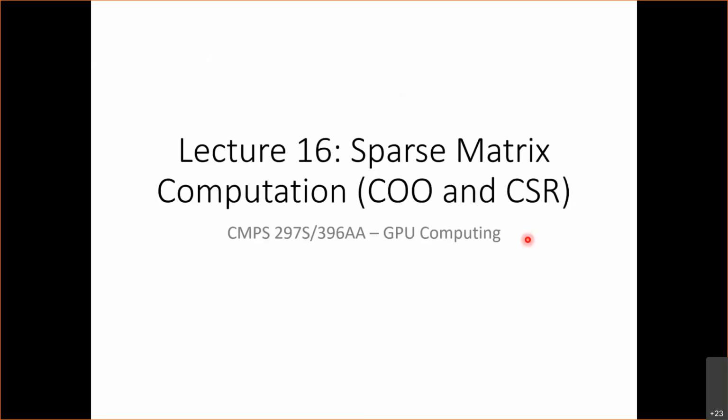Hello, everyone, and welcome to Lecture 16 of GPU Computing. Today, we're going to talk about sparse matrix computation, and in fact, we're going to have two parts of this topic. Today, we're going to look at two particular storage formats when computing sparse matrices, COO and CSR, and next time we're going to look at other formats that allow us to do other things.